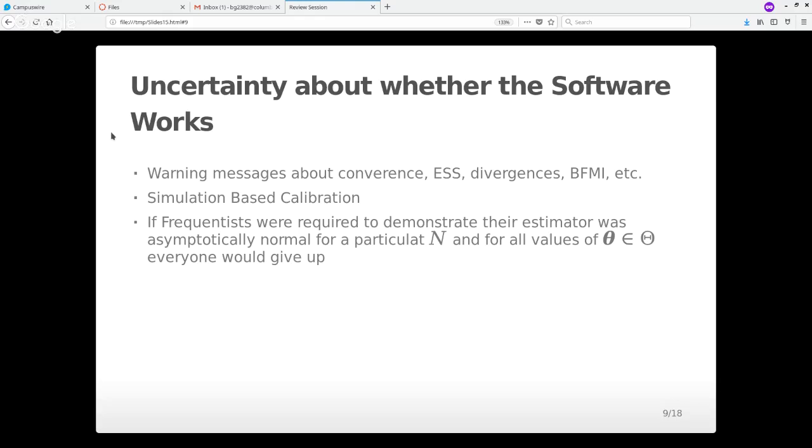Another tool that we learned about in the last couple of weeks, simulation-based calibration. So draw from your priors, draw from the prior predictive distribution, condition on those realizations from the prior predictive distribution to get a posterior distribution, and that posterior distribution should not be systematically different from the prior distribution you used to draw the parameters from. And if you do that over and over, you should see that, in fact, if everything is working well, there's not a systematic difference between posterior and prior when conditioning on data that is generated according to the generative model that underlies your Stan program.